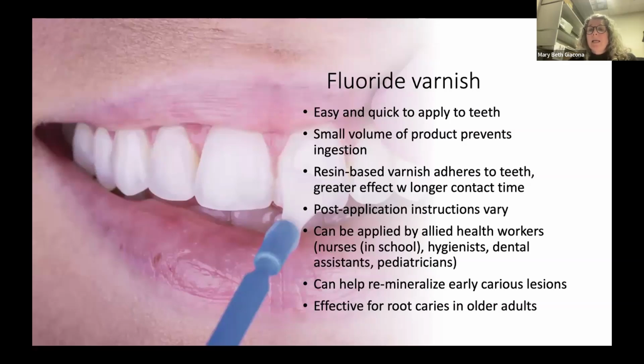It can really help remineralize those small cavities, the early starts to cavities. And this whole presentation is focused on kids because that's where most of prevention has to take place, right, early on in childhood. But a lot of adults are experiencing root caries. So basically what happens is as they're getting older, their gums are receding and parts of the tooth that aren't supposed to be exposed to the oral environment, those root surfaces, are exposed to bacteria and fermentable carbohydrates, and they are developing caries on those root surfaces. So fluoride varnish is effective in preventing that.